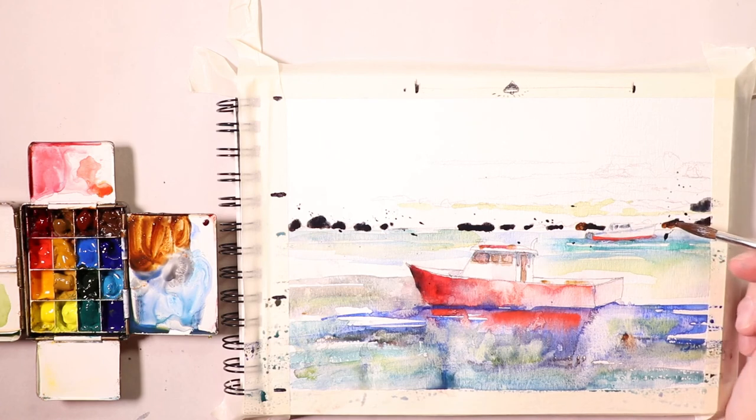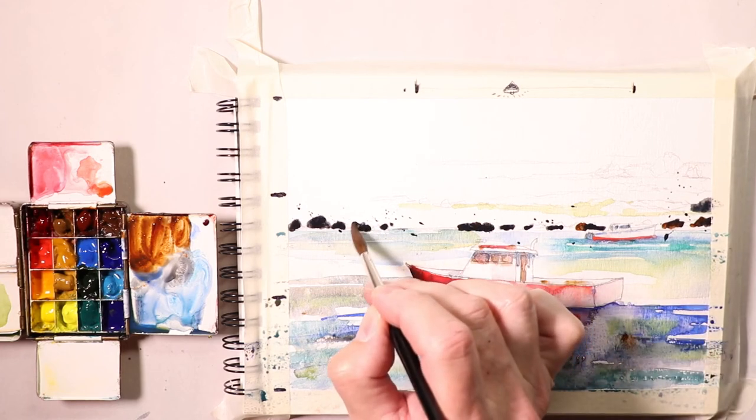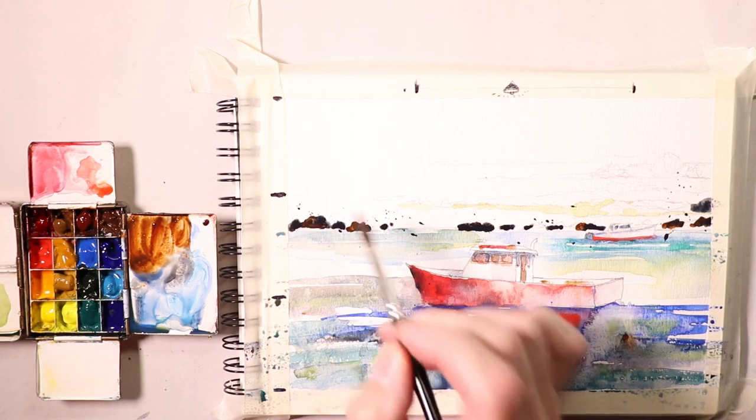And some burnt umber, I think looks good, brown and burnt sienna to get some warmth in on those rocks. I think I made those rocks a little bit too, I don't know. It looks a little better with a little bit of warm color too. So that's why I'm adding those browns and reddish colors. That looks good.